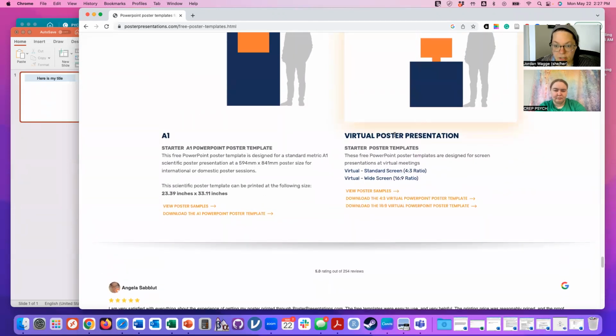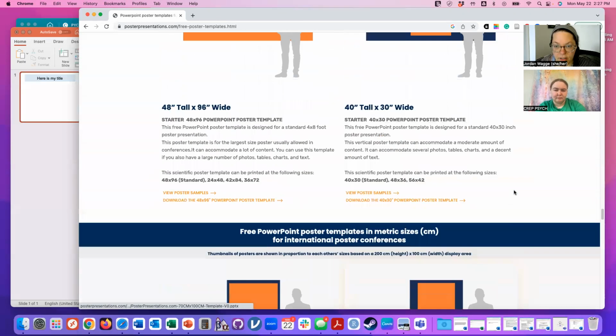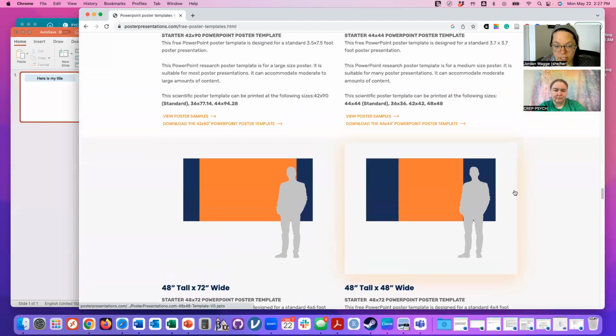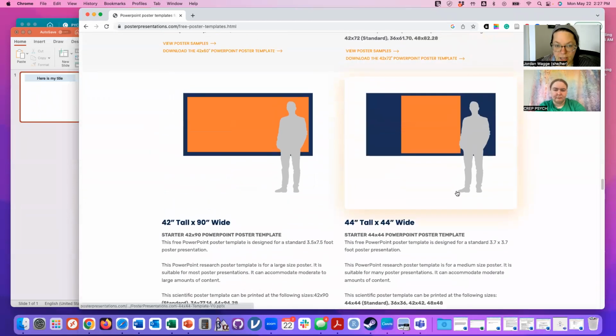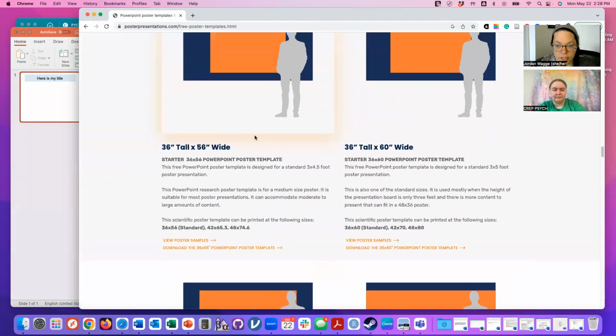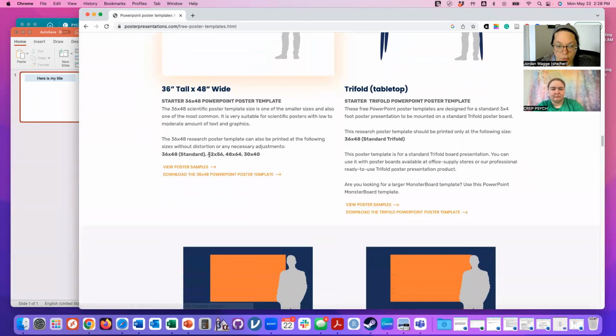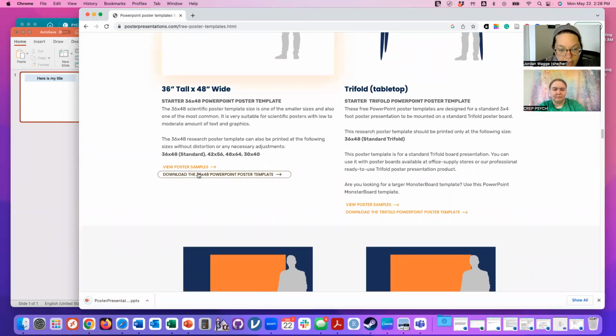This is what folks would see if you had a monitor next to you at a conference. I actually think it's better for virtual conferences to really do something that would otherwise be probably 36 by 48, so 36 inches tall by 48 inches wide. So you can download the template here.